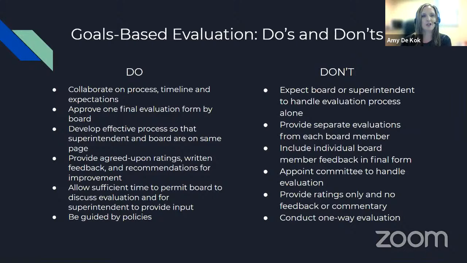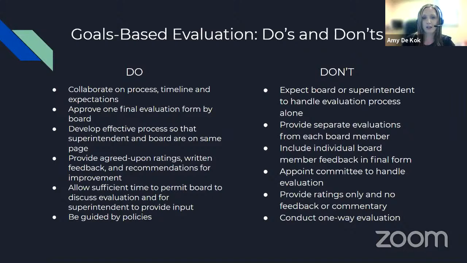I've said this a couple of different times, but when you're establishing those goals at the outset of the evaluation process, having that collaboration on the process, timeline, and what the expectations are in terms of how your superintendent is going to progress through the year on accomplishing those goals, having that collaborative discussion at the outset is important. It really goes a long way to ensuring, or at least giving a really good opportunity for, your superintendent to succeed at meeting those goals.